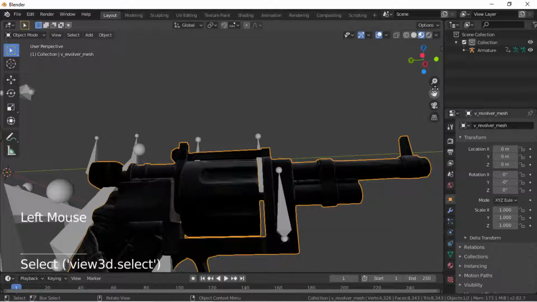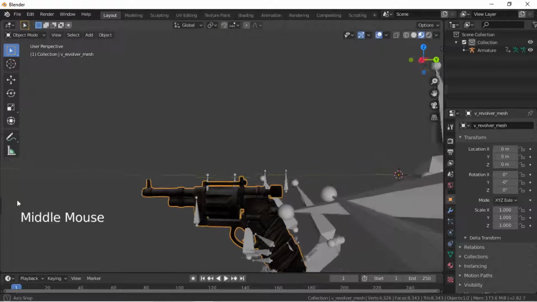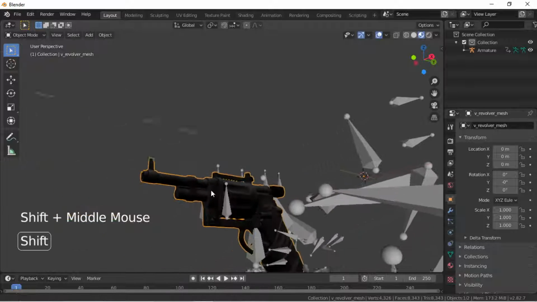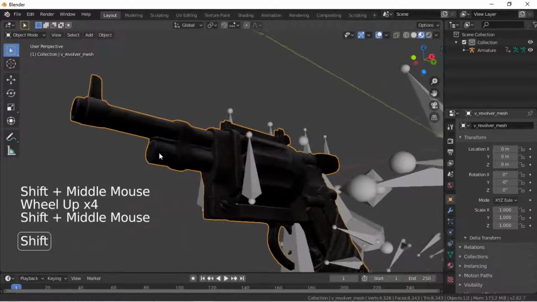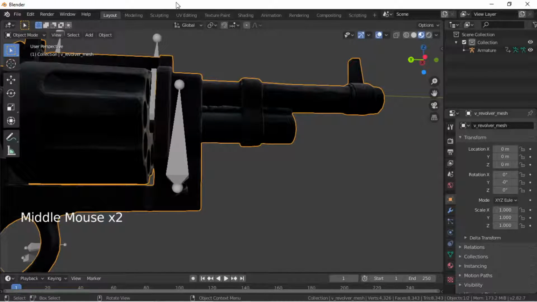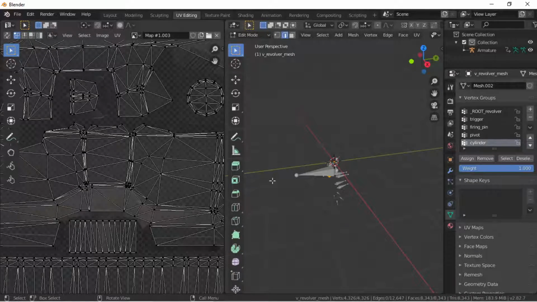Let's take a look at this. We're going to click on it once, and it highlights it. This skin was made by the developers, so the way they made the skin is the way that it goes. UV editing is your UV edits.